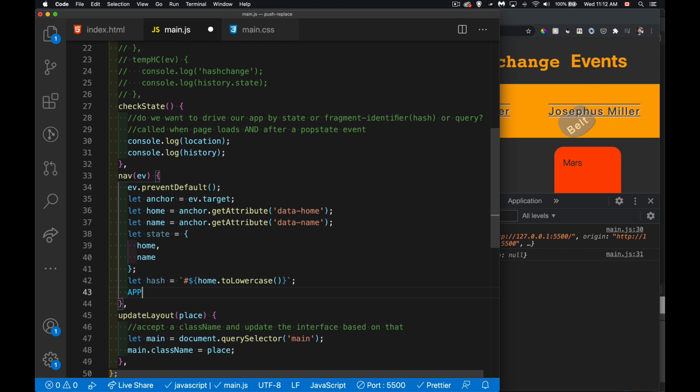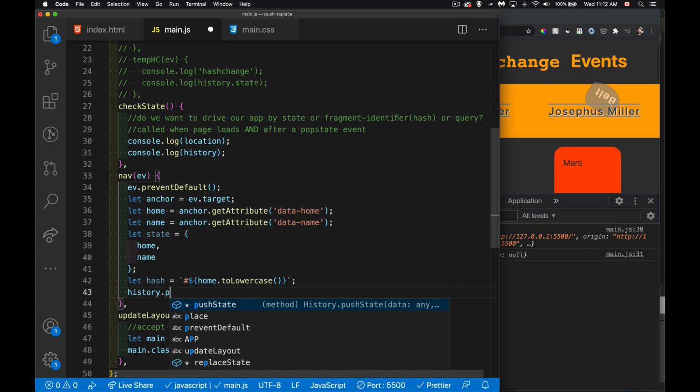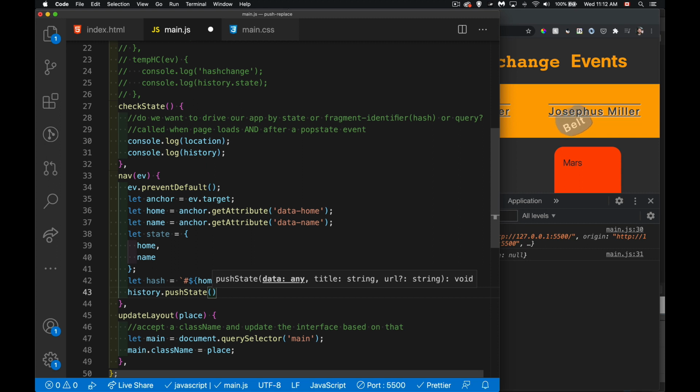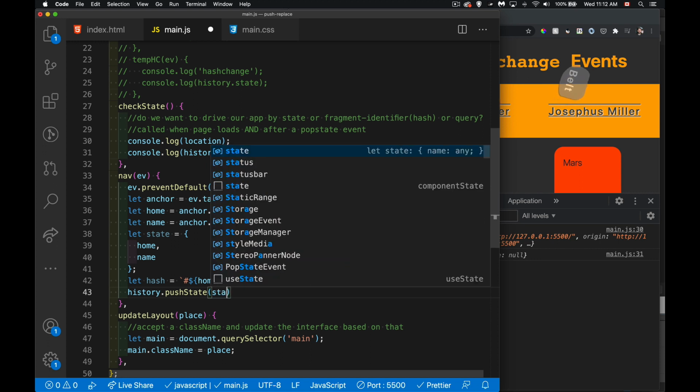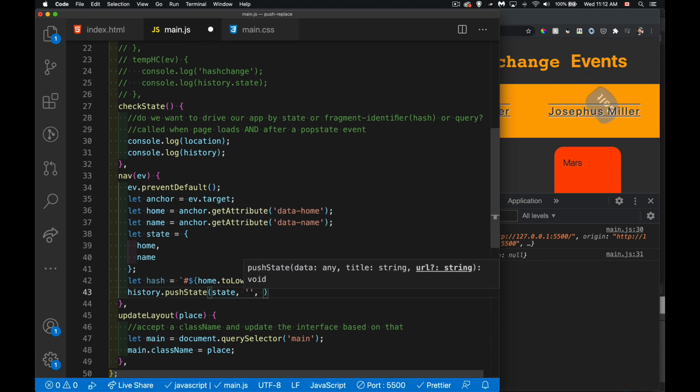So let's do this. So we'll say history.pushState. So we stopped the browser handling the navigation. We're using pushState now to pretend that we're navigating. So we'll take our state object, put that in there. Title doesn't work. If you remember the video that I did, I'll put a link up above there to the pushState and replaceState video. And now here we have as the location, it's just the hash. So it'll take the current page, current domain name, and just add that hash onto the end of it.